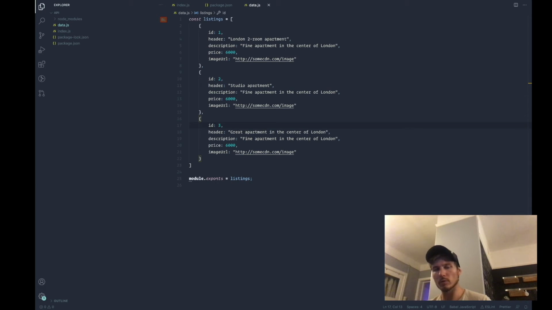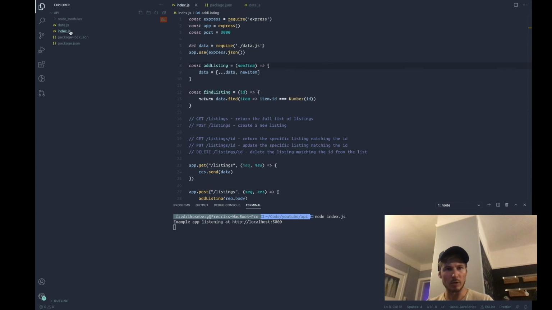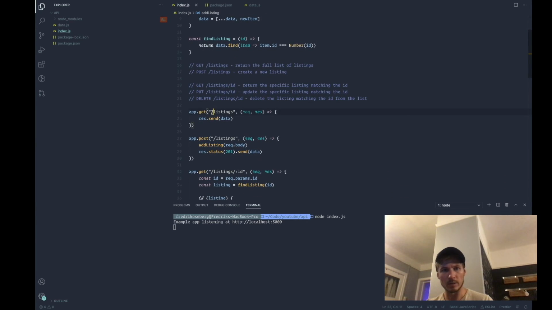And today we are going to look at connecting a front end and back end via a single page application and an API. So in front of us, we have the API that we've been working on earlier. And what we're going to do is fire it up. So we'll do node index.js in that folder just to get the API running. And then we'll go over to our browser and hit one of the endpoints here. The listing endpoint will give us a list of data, hopefully.